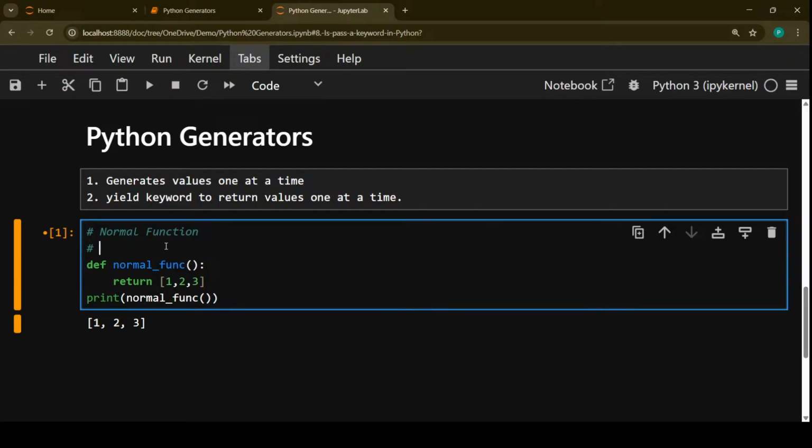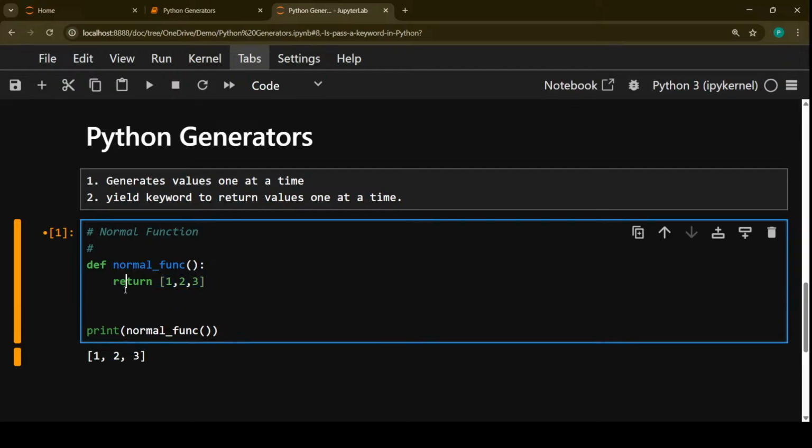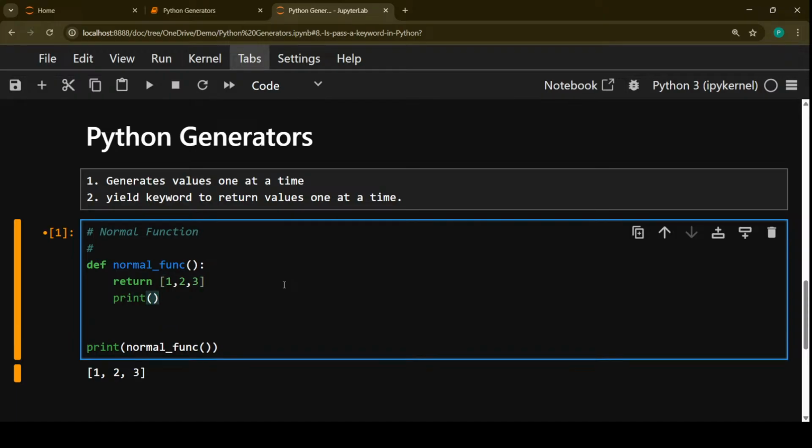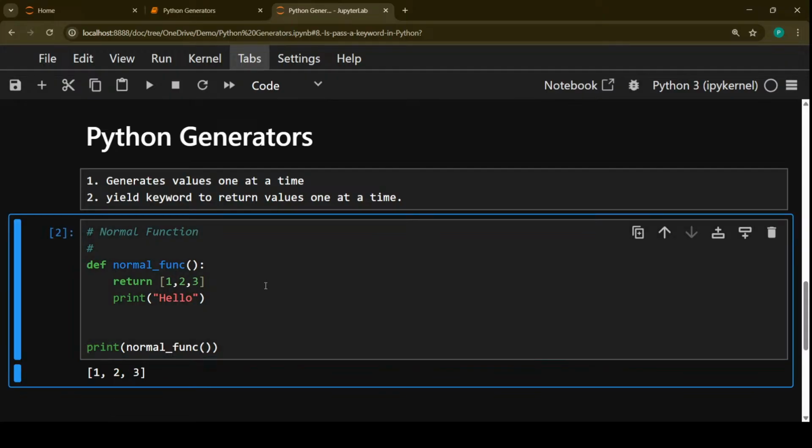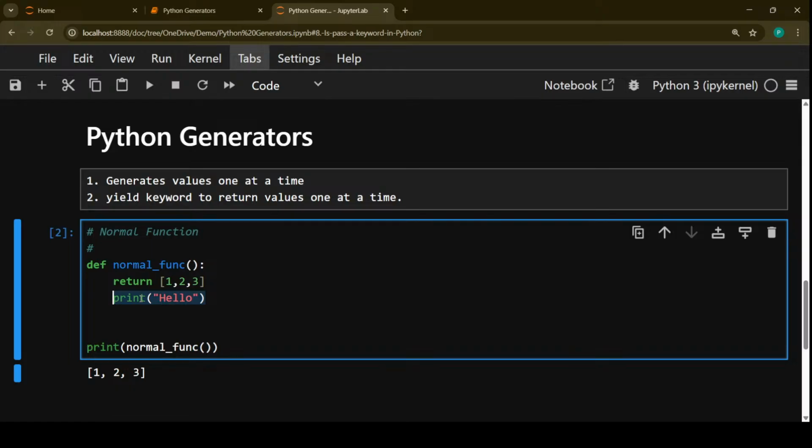Now what it does is it executes and returns a value. Then the function will terminate, because when we use return inside a function, this return is the last line which is executed in that function. So whenever you return anything in your function, if you put any line after this, suppose you're printing a print hello, what do you think? No, this will be useless code, because it's not going to be taken into consideration. Whenever you use return, the function terminates right there. So there is one thing which you can write about normal functions: that it terminates after returning.